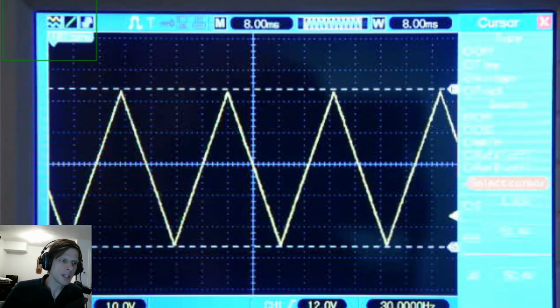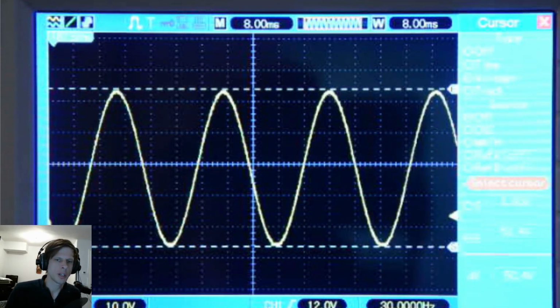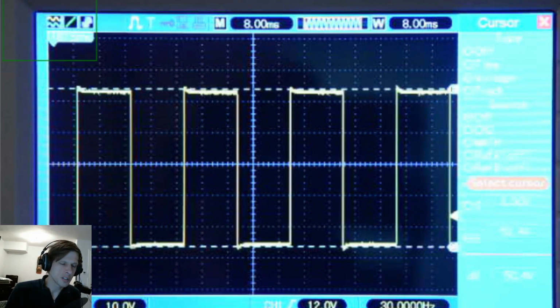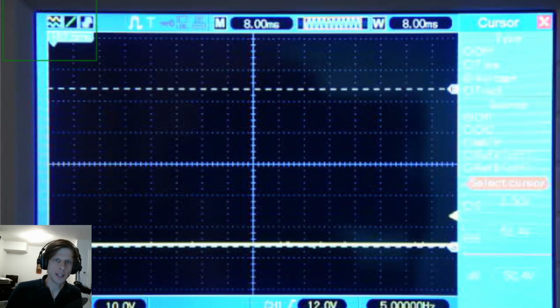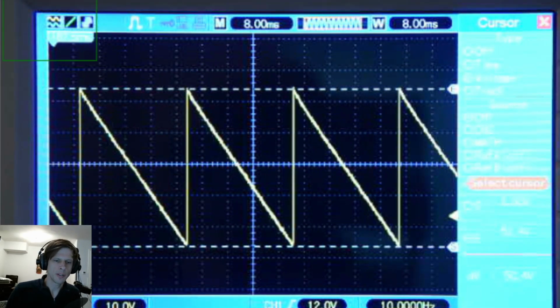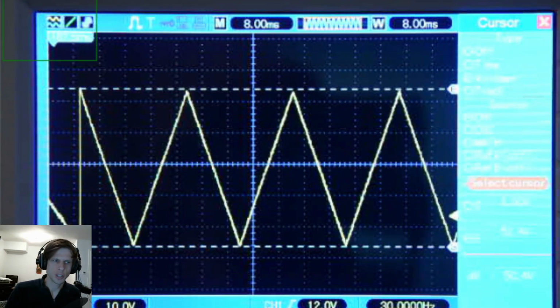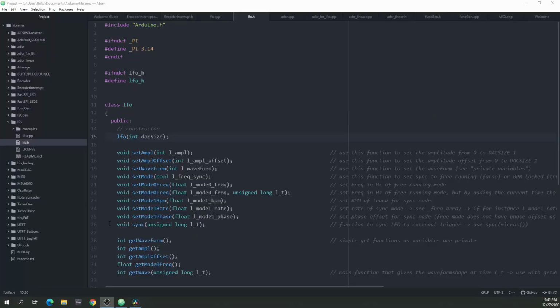Okay, as I already mentioned, there's a lot more functions that you can call, a lot more parameters you can twist and tune in these LFOs. So let's dive into the LFO.h file and review these different functions. For editing classes, I always use Atom as editor, but feel free to pick any editor you're comfortable with. Here I look at the LFO.h. The actual code is in the LFO.cpp, but we don't really need to go in there.